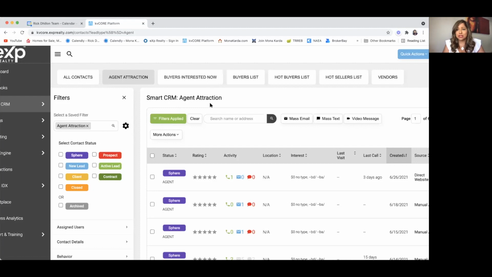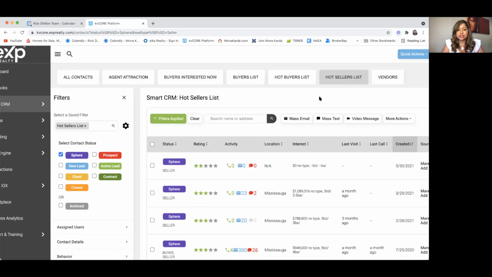Okay, because it's very easy to forget about lead 1, 2, 3 that came in 30 days ago, if you haven't put in a task for yourself to do something with them and they're not set up on any campaigns. It's very easy to forget who that person is. They might just fall on page 3 of your buyers list, and maybe you don't get to that point when you're blocking off time for calling your leads. So if you're going to spend the money to get leads, or you have your personal sphere of influence or wherever your leads are coming from, it's important to organize them and keep track of what you need to do.